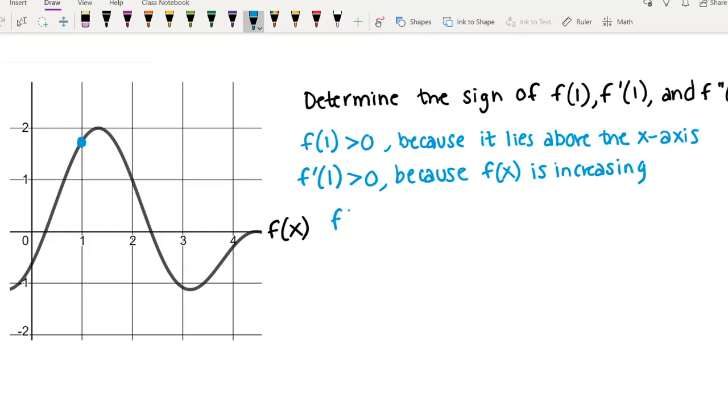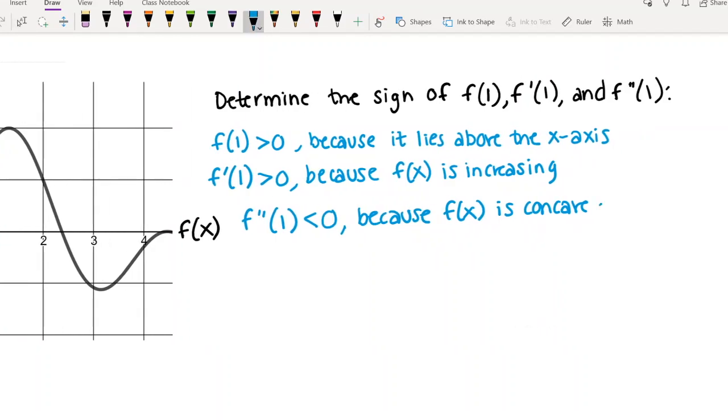And then what can we say about the second derivative at 1? Well, this part of the graph is concave down, right? 1 lies on a part of the graph where it's like you're spilling your cup of water, right? It's upside down. So that tells us that the second derivative is negative, and that's because f of x is concave down. Not everywhere, but it's concave down at that point, right? I'll just go over here. Sorry, I'm not sure exactly where the border of my page cuts off, so hopefully you can see all of that.